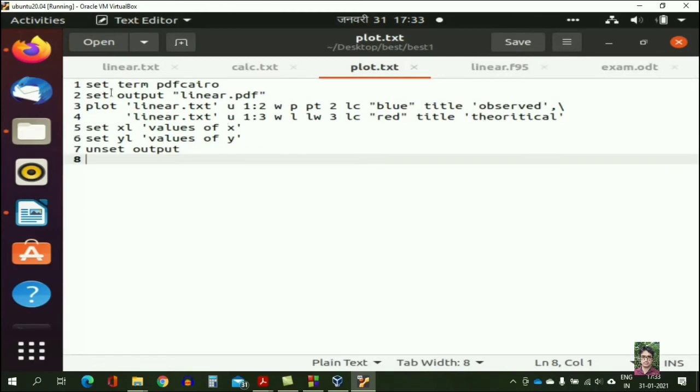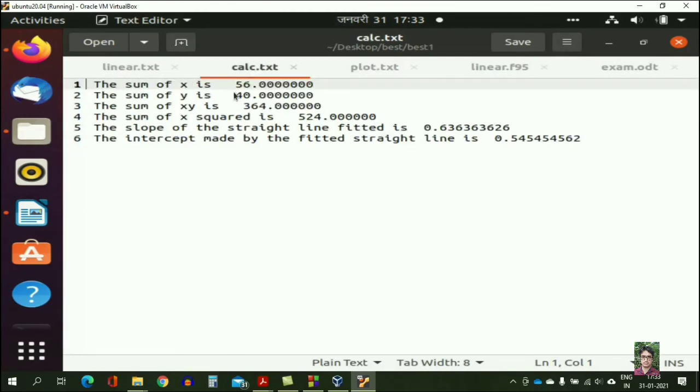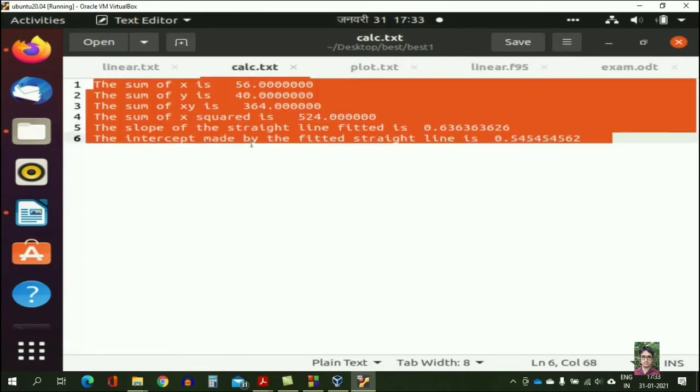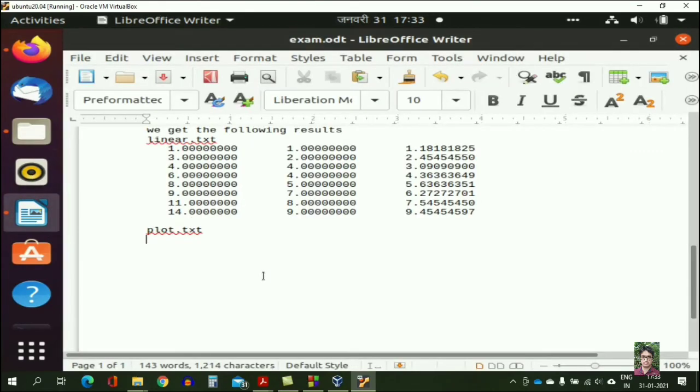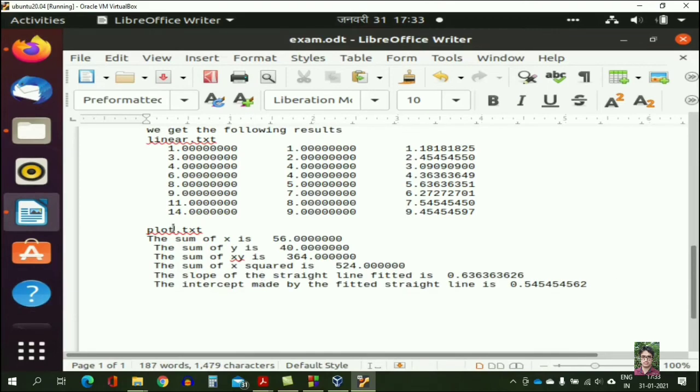Now where is it? Oh, we got calc.txt. We got calc.txt and we finally make a text file calc.txt.